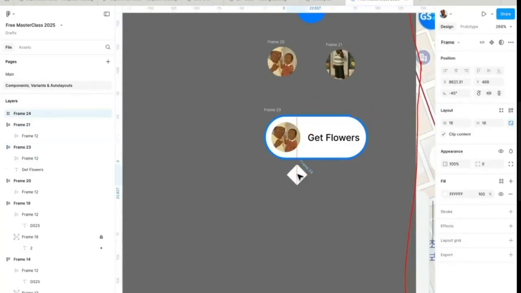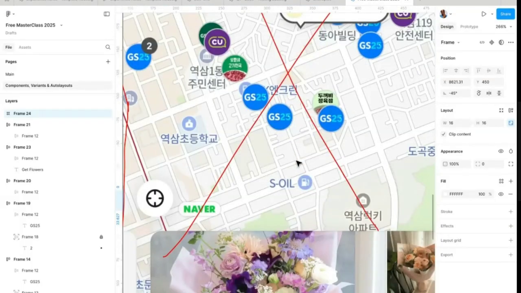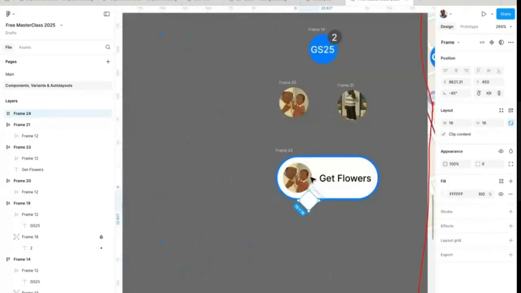What I wanted to show you guys there is, at this point, you now have to break your own rule of making sure the auto layout is always there. Sometimes you just have to break the rule. If you're trying to do something unique, then you definitely have to break the rules a little bit.